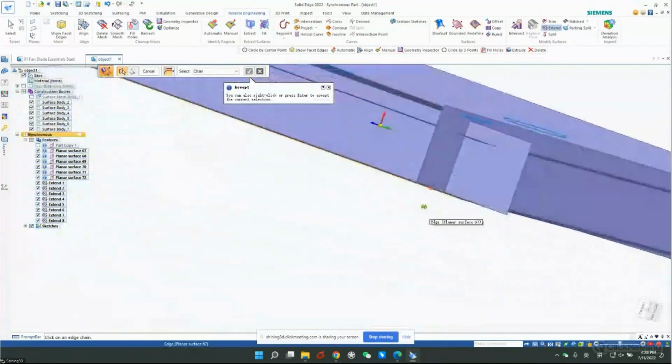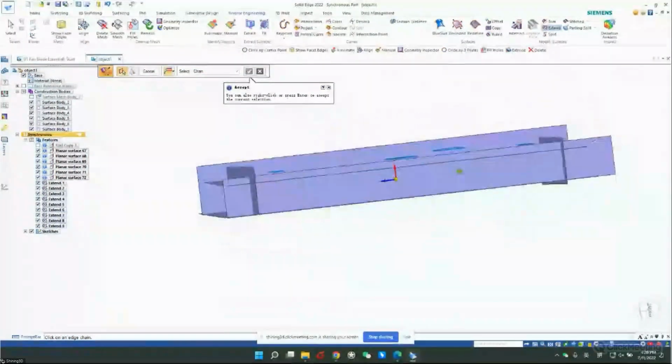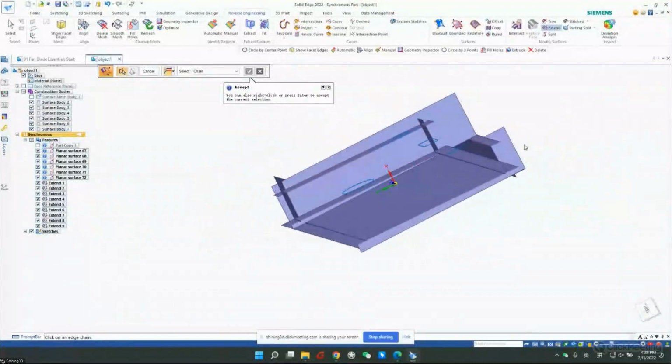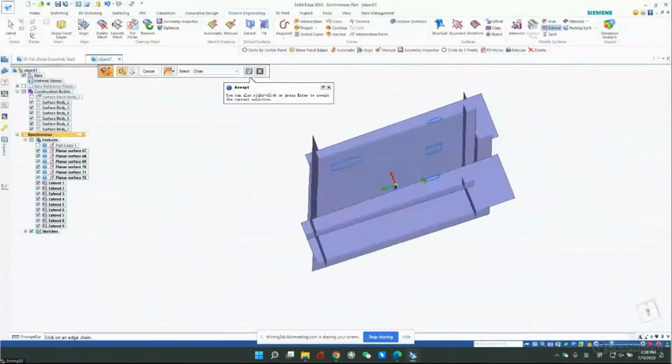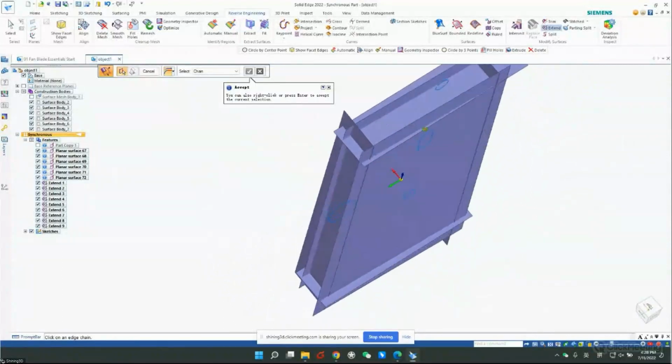I know this might be a little bit complicated. I think the ideal way is that the software can try to imagine all the surfaces are extended, then try to calculate by itself. But currently, you have to do it manually like this.